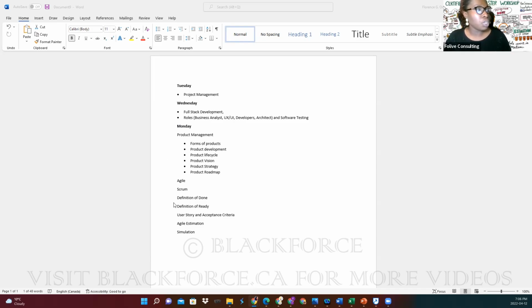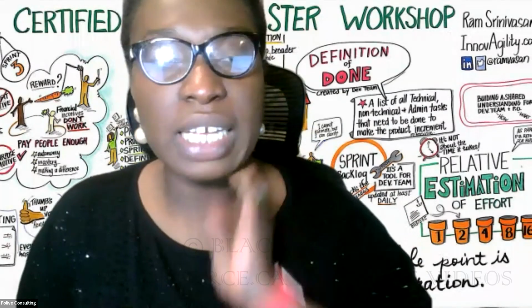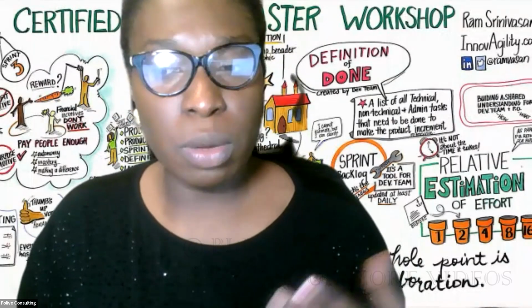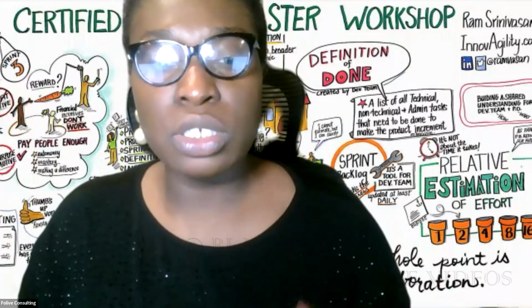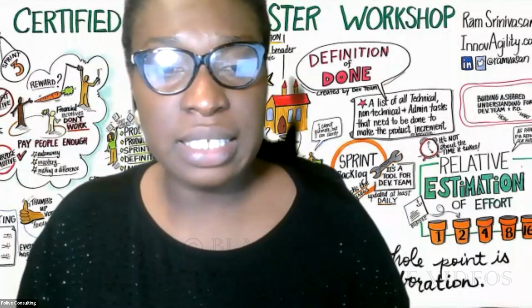Then next week, Monday, we'll do products. Tuesday, we'll go into Agile and Scrum in details. By Thursday, we should start the simulation. Then the following week, we round it up with the simulation while we all do it together. Then that ends the training. Okay. If you have any questions, let me know. Okay. So that's how the program is going to run. And as I said, I will open up the line also at 6:30, so that if you have any question, you can ask me before we start the class at 7.